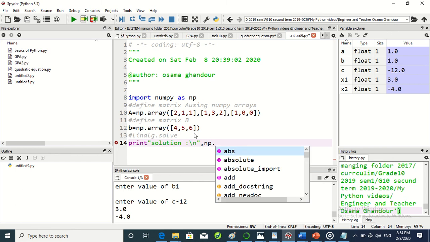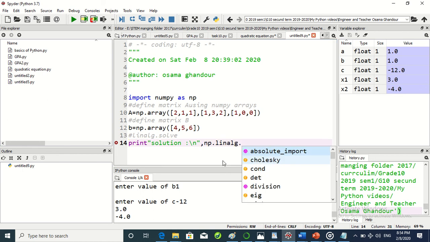When we press dot, we get the functions inside NumPy, which is here NB, because we imported NumPy as NB. We need the function called linalg. We press L I, it's linalg, and then another dot.